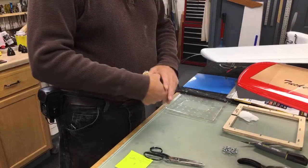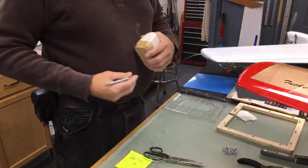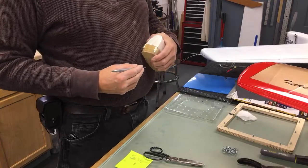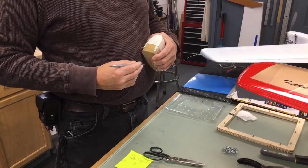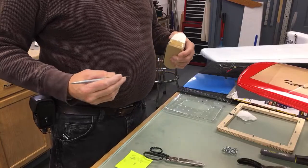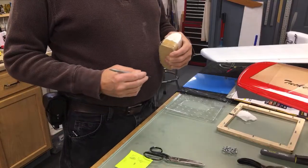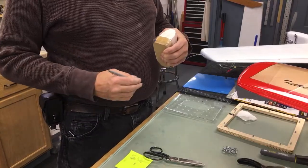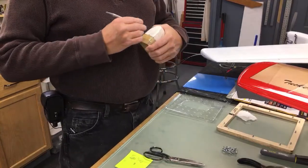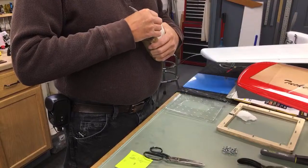So as you can see by all this rigmarole, first you got to make the box, and then you got to make the frame, and then you got to buy the screws, and then you got to buy the plastic, and you're going to ruin four or five of them. It's a lot cheaper to buy one than it is to make one. They're $8 or $12 for a molded canopy. You can't hardly beat that. I got $30 in plastic, $15 in a box, and whatever time and all that stuff to make the frames. It's really a labor of love.